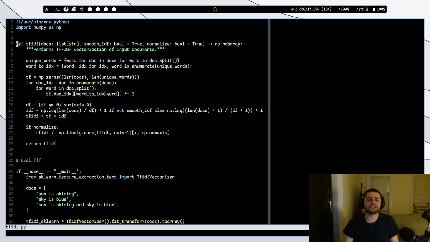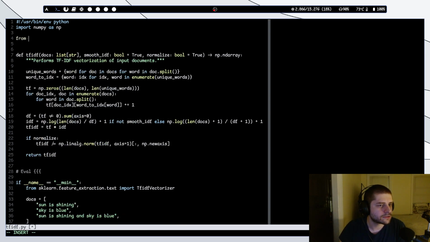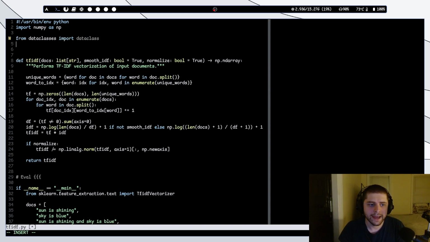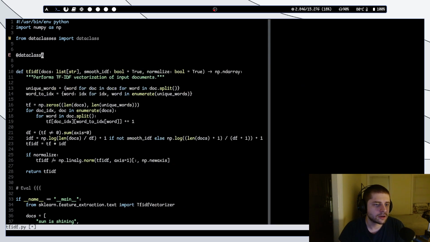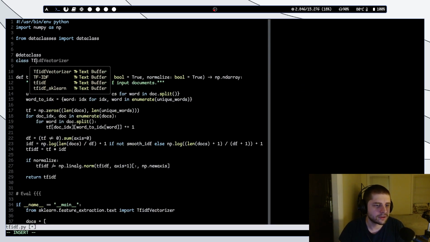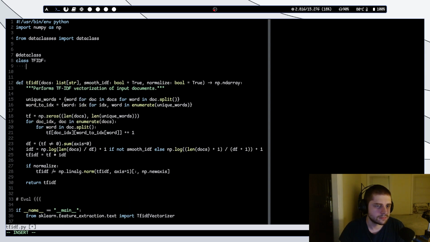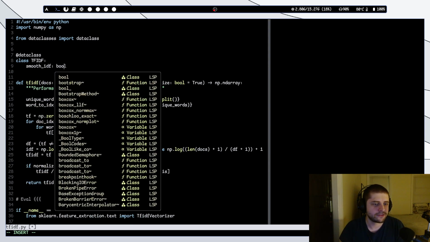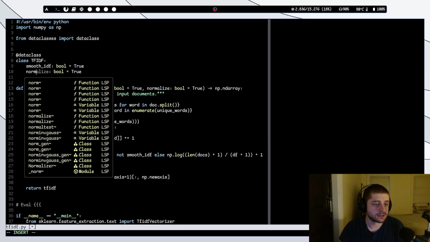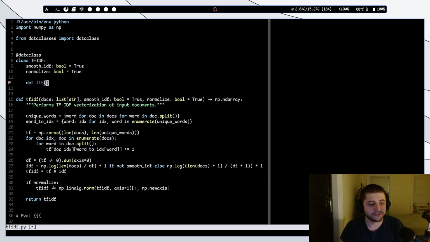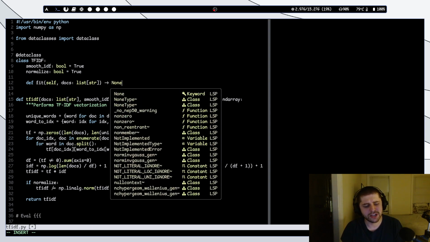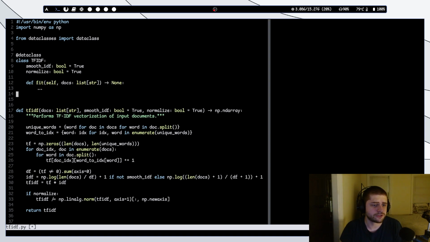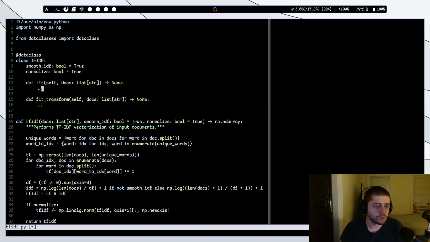We could also implement it as a model, by the way, just so you know. I could have done this from dataclasses import dataclass, and I could have done a dataclass where you have a TF-IDF like that, and that perhaps takes smooth IDF, by default that's true, and takes normalize, by default that's true, and then perhaps we have a fit, and what fit does is maybe it takes the documents strings, and perhaps it does not really return anything, it just fits, and then fit_transform, it uses the parameters that we got here.